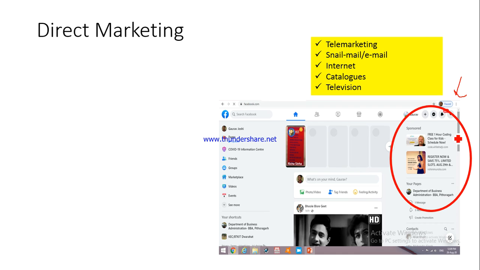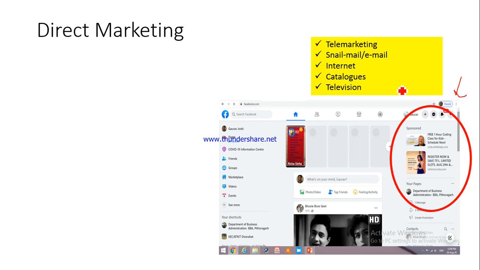Likewise, you might have seen some offers, mobile service providers sending you some offers through SMS, or maybe you might receive some other kind of message through email. That is an example of direct marketing. There is no intermediary involved. So Vodafone or Airtel or whosoever you have subscribed to, they are sending their messages directly to you. This is an example of direct marketing.